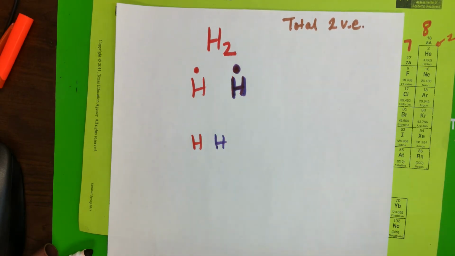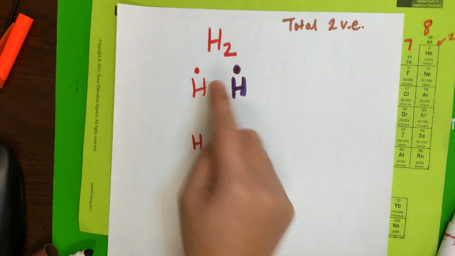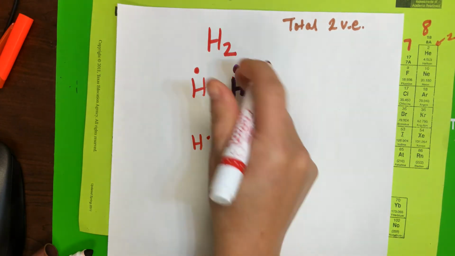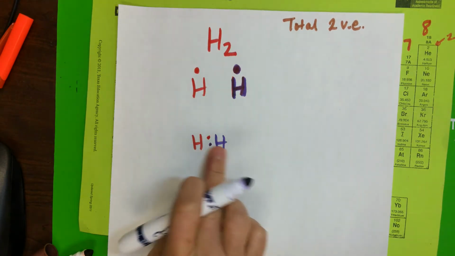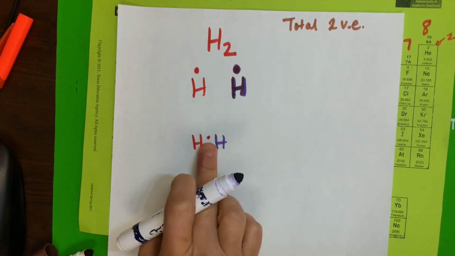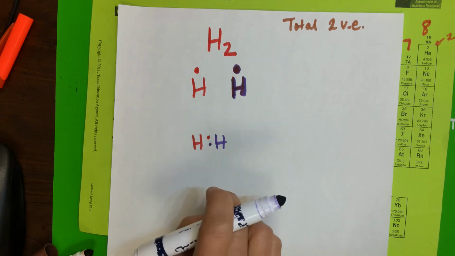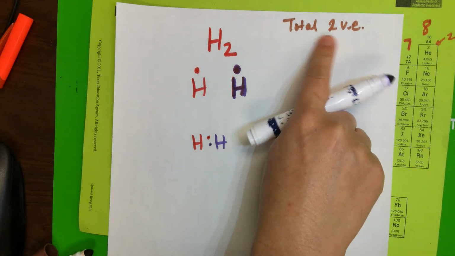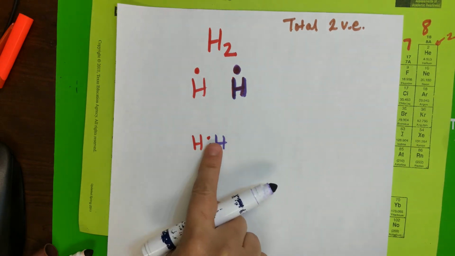Okay, and then the third step is draw a single bond to the central atom. So you're going to obviously put this dot in the middle and this dot in the middle. So you're going to put this dot and then that dot. So it goes to the center because the only way you bond them is by them connecting with 2 dots, with 2 valence electrons. Okay, so really you already used your 2 valence electrons, so it's already 2 total. It is following the duet rule.